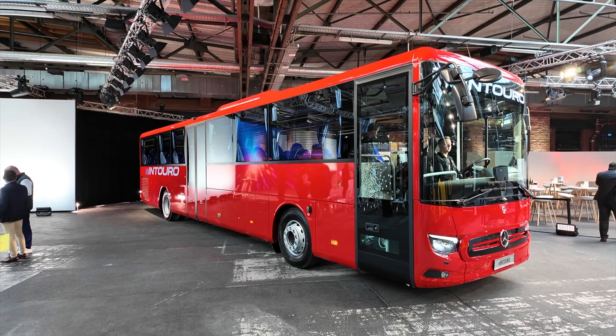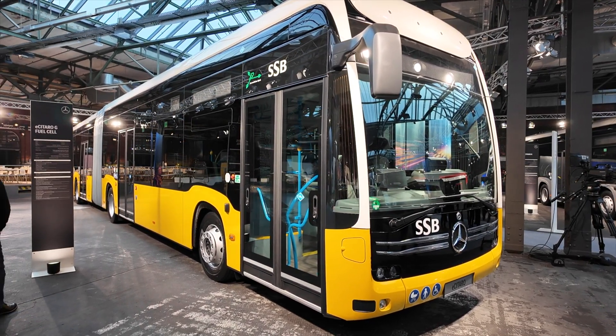In city and inter-urban applications we've already progressed quite a way — battery electric vehicles can be operated in a city without a doubt, and they're picking up on the inter-urban side too, because depot charging is feasible and range is sufficient. When it comes to coaches, the job is different: longer distances, or reaching destinations like leisure parks or castles not directly on the highway. For that, we need a broad density of charging infrastructure to allow operators to move into electromobility — the products will be ready by 2030, but infrastructure is the decisive factor.